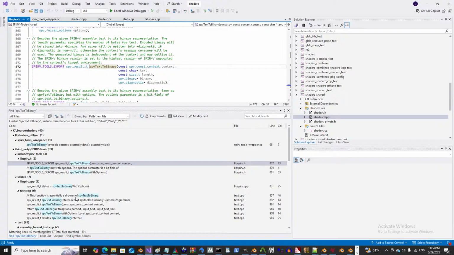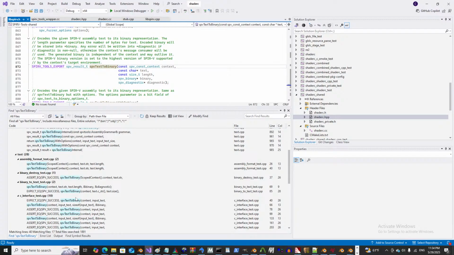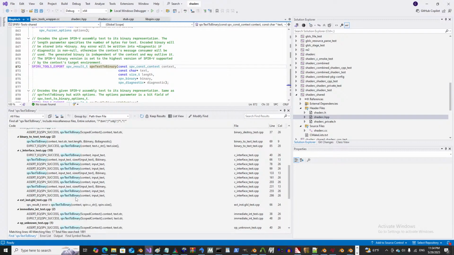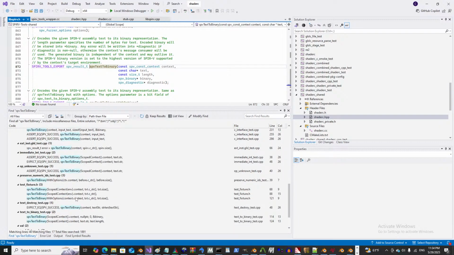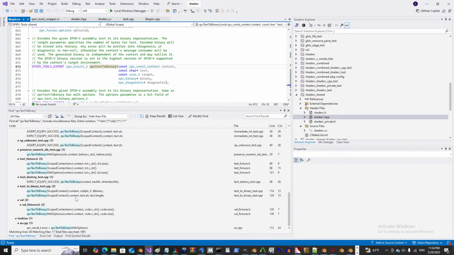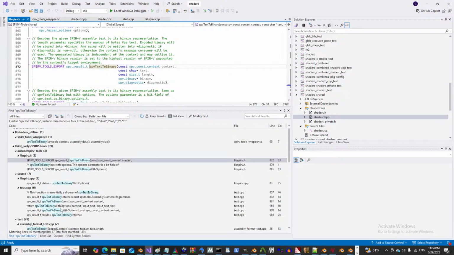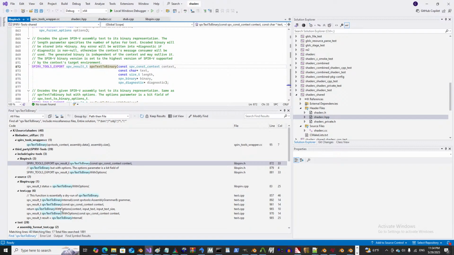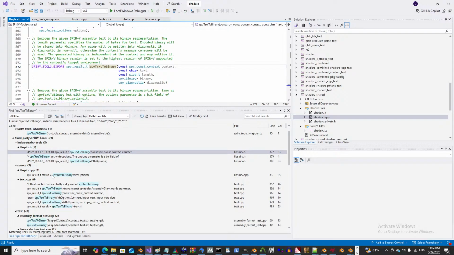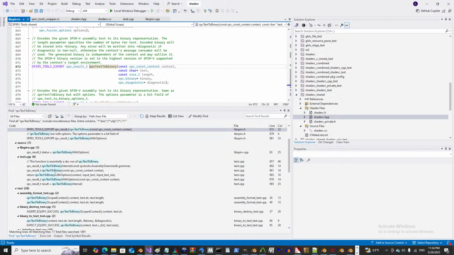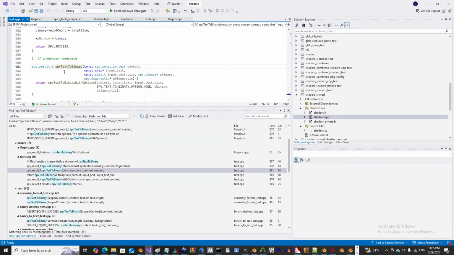And then binary to text test. Spark speed tools. It's inside text.